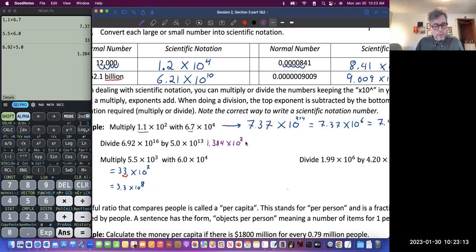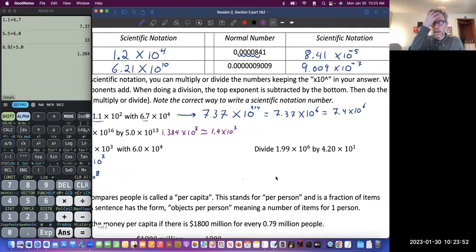Okay, if we want to be really strict about rounding, which we just went over, sometimes we want to be strict, but I'm really only concerned with the exponents right now. But if we want to be strict about rounding, we had 2 decimal places here. We only had 1 here, so we really could only technically report 1. So this would be 1.4 times 10 to the third. Okay. But right now, I'm more concerned with how the exponents are working. I hope that makes sense. Please ask if there's some kind of confusion or there's anything weird going on.